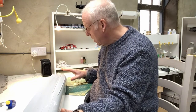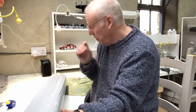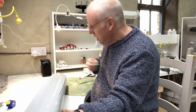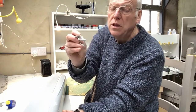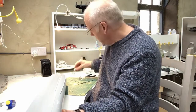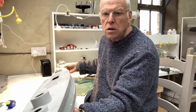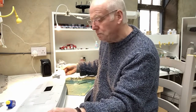I won't be doing anything with the propeller mounts at the back of the ship just yet until it's ready for painting, and that's because it's very easy to damage those once they're in place. These brackets, although they've got pretty substantial attachment points, they are very easy to snap off. Particularly with a model like this, which is so big and that you've got to be manoeuvring around. So I want to get the hull side work done first before I do that.